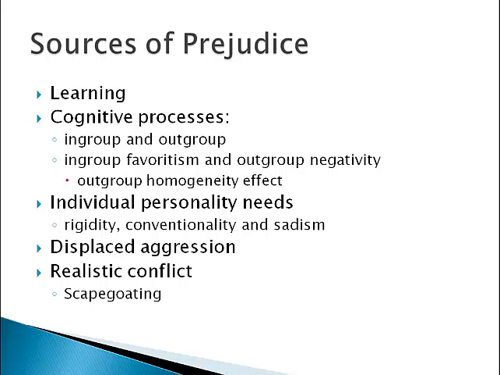A scapegoat is somebody that you blame. You blame them for your problems. And because you blame them for your problems, you probably don't like them very much. They caused you these problems. Why would you like them? And again, that's a whole lot easier to do when they're one of them. When they're one of those illegal immigrants, ew.